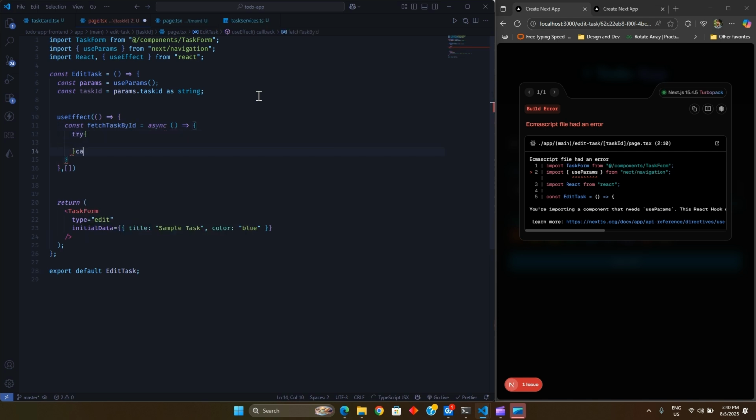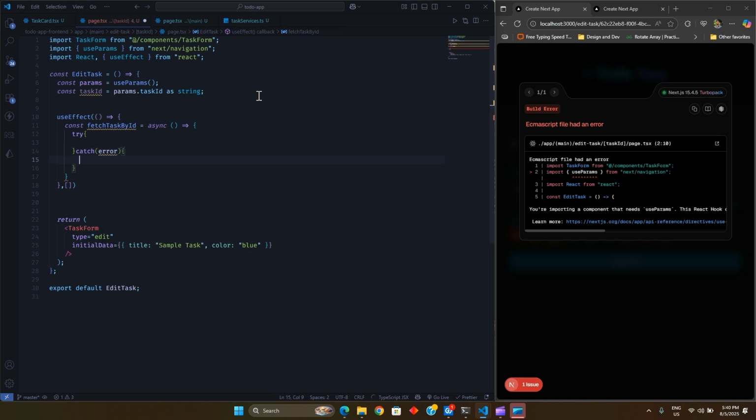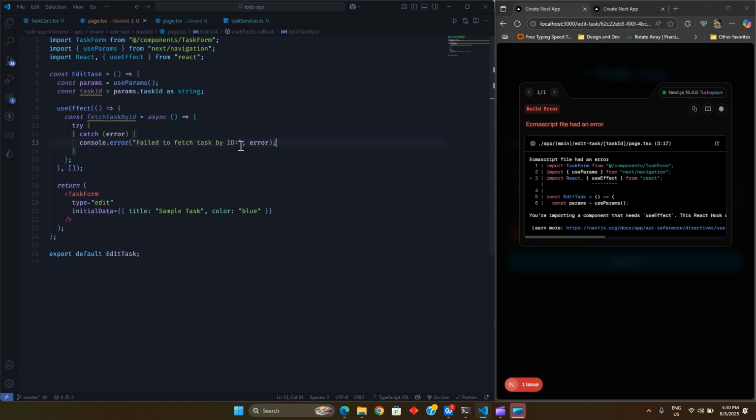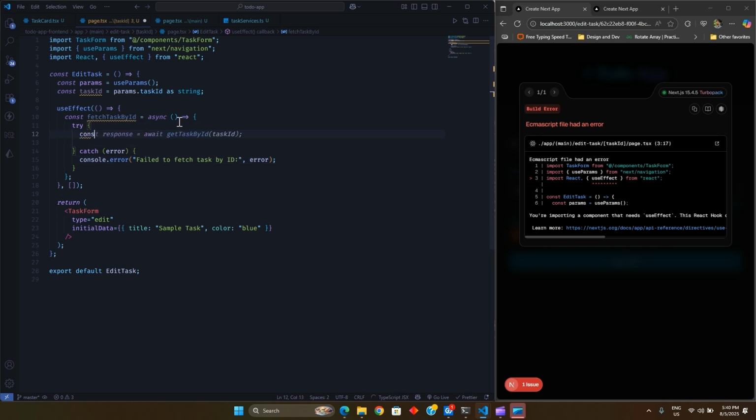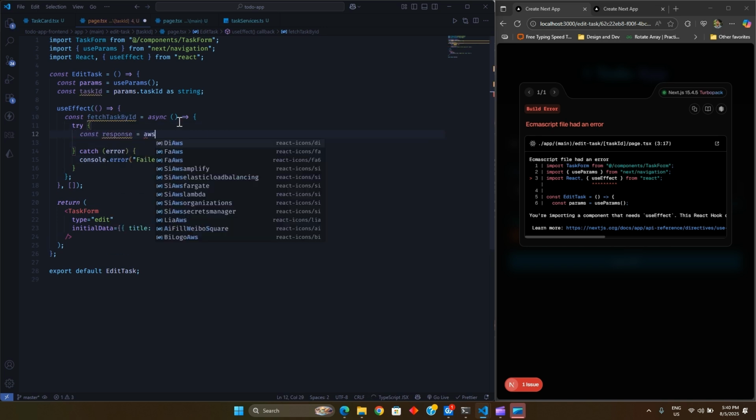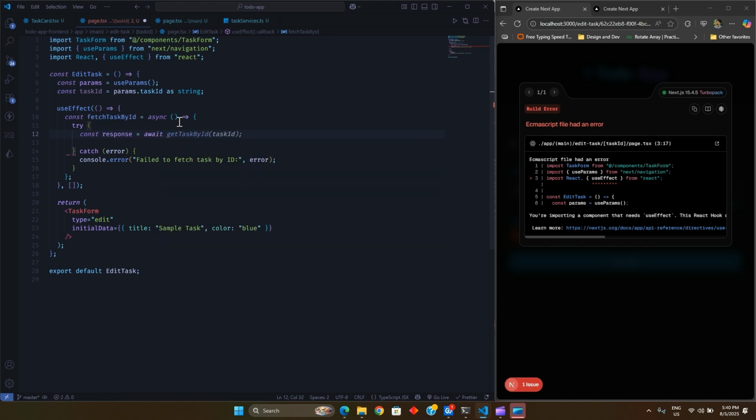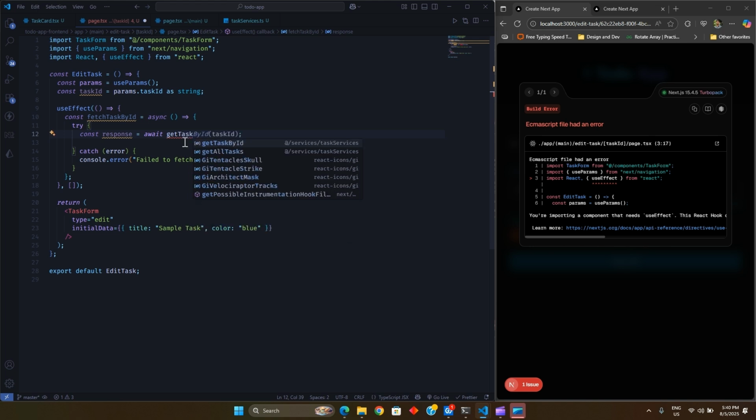Here we will use a try and catch error block, and simply console log the error if we have any error. If we don't have an error, then here we will fetch our response. So here we will use const response equal to await get task by id.